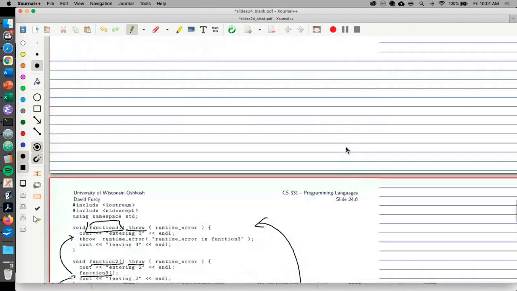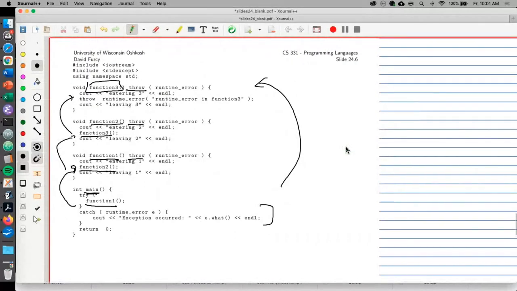So what language uses this feature? I know of one, there might be more, but copy restore was especially implemented in the language called Ada. And if you don't know about it, don't worry about it. But basically, this is a programming language that was ordered and designed for the US Department of Defense. So for all their safety critical software, whether it's military or otherwise, they don't want anything going wrong while they're operating some weapon or something, right? So a lot of their code is written in Ada, at least some of it. And this language uses copy restore for all safety critical code.